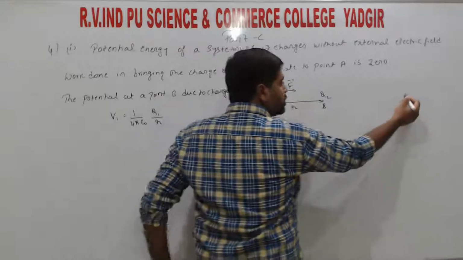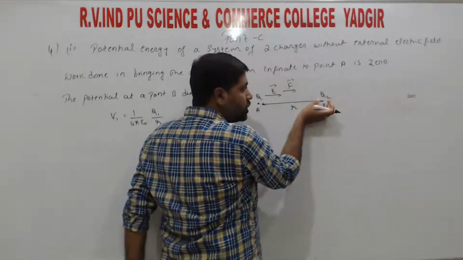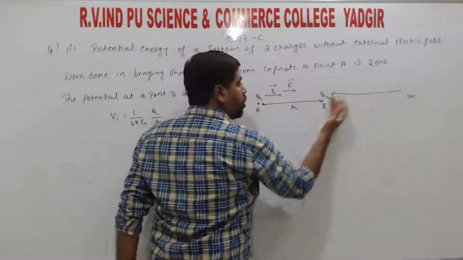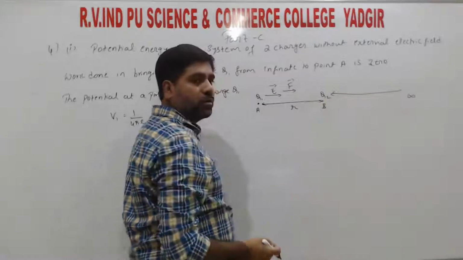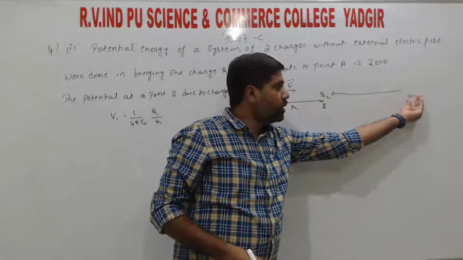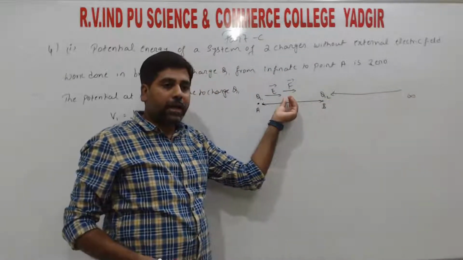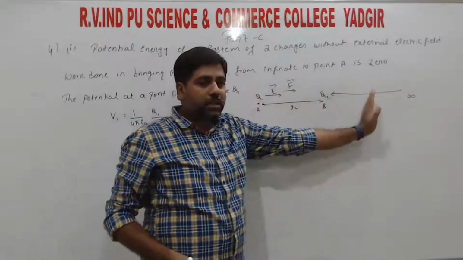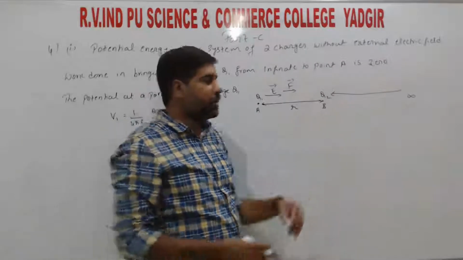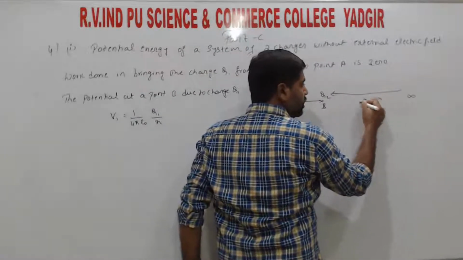So I am bringing the charge from infinity. So if this is infinity, from here I am bringing the charge Q2, right? Like this. So displacement is opposite to that of the force. That is what I am saying: we are bringing the charge Q2 from infinity to the point B against the electric field. So the electric field direction is on this side, and we are bringing the charge opposite to that of the electric field. That means here we have the force and also we have the displacement, right?